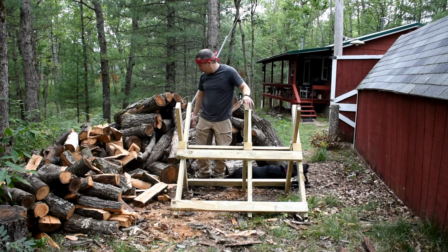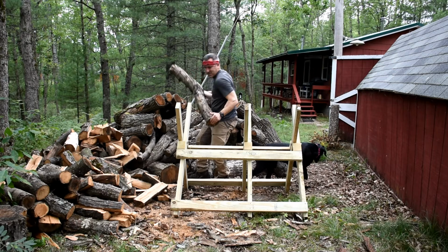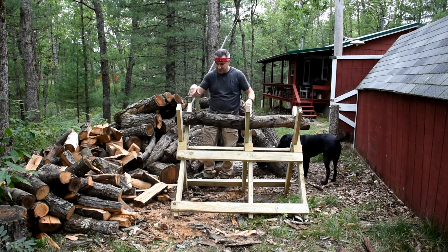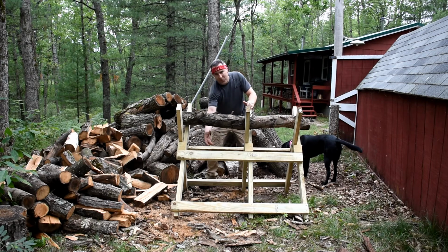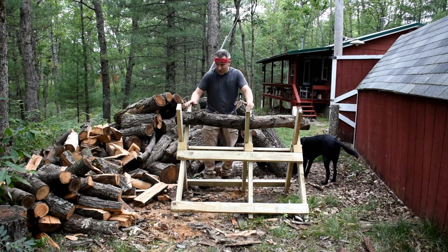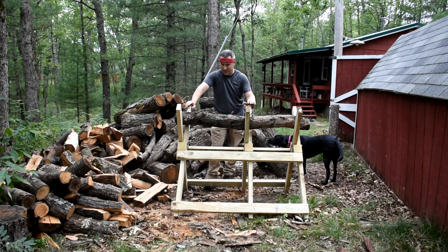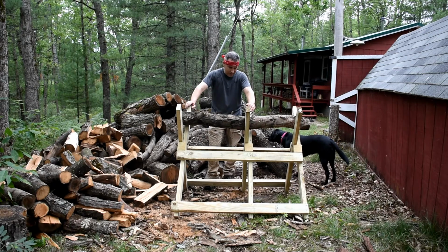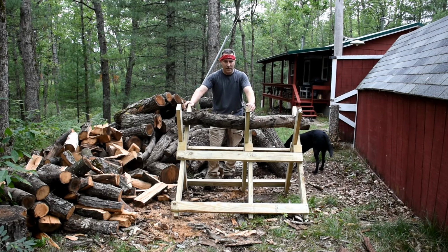So when you've got a log on there, your 2x4 is basically going to be right here. So that's not a lot of room for your bar and chain. Unless you're really careful and taking your time, you're going to ding this up. And yeah, I don't want to do that. I don't want to take my time when I'm bucking wood, sawing up firewood. I just want to get it done and be done with it.